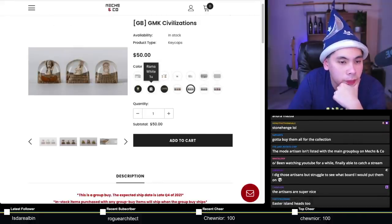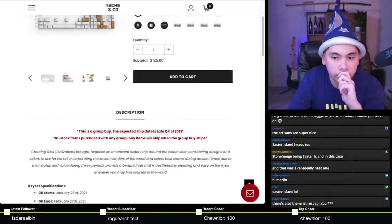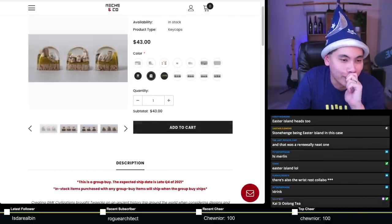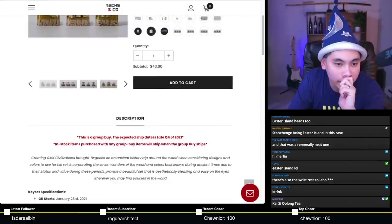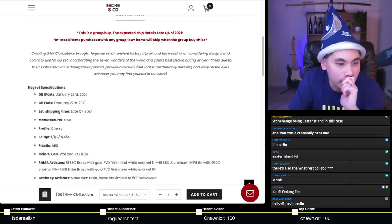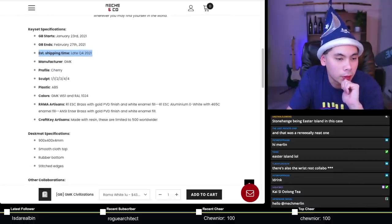Let's see what else is here. $50 for the base kit. Oh, did I call it Stonehenge? I was thinking of like Stoneface, so I guess that's why I called it Stonehenge. But these are the Easter Island ones. Let's see, since this is a GMK set, I am expecting, oh, there we go, late Q4 2021. And there we go. Cool.